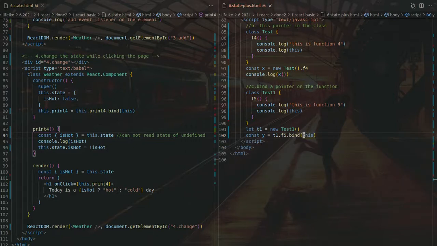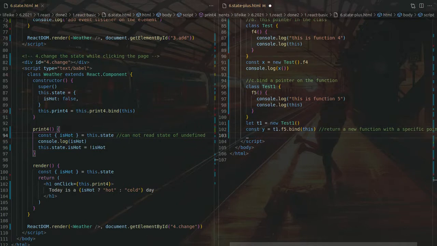What this line of code does, it will return a new function with a specific this pointer.